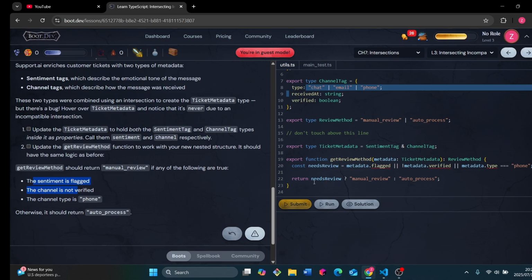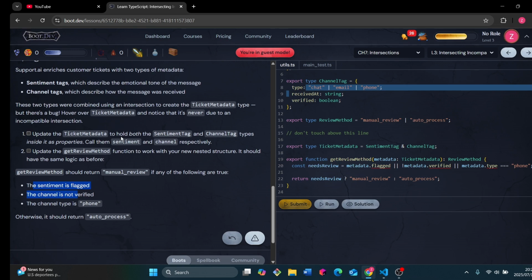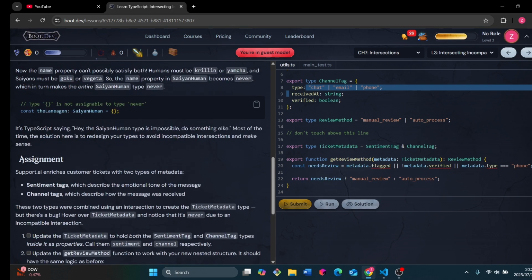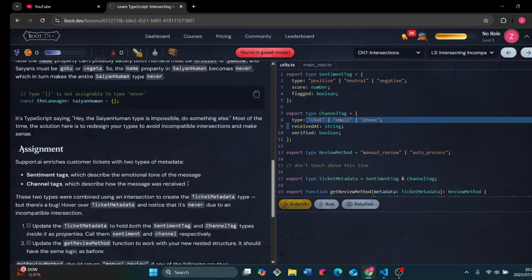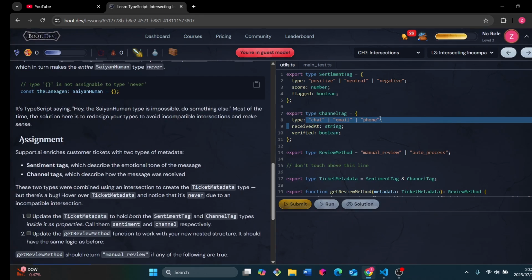Okay. What are we doing? Update the ticket metadata type to hold both the sentiment and channel tag types inside it as properties. How am I going to do that? I mean, these types just can't be combined. One is for mood, another is for the messages we received.